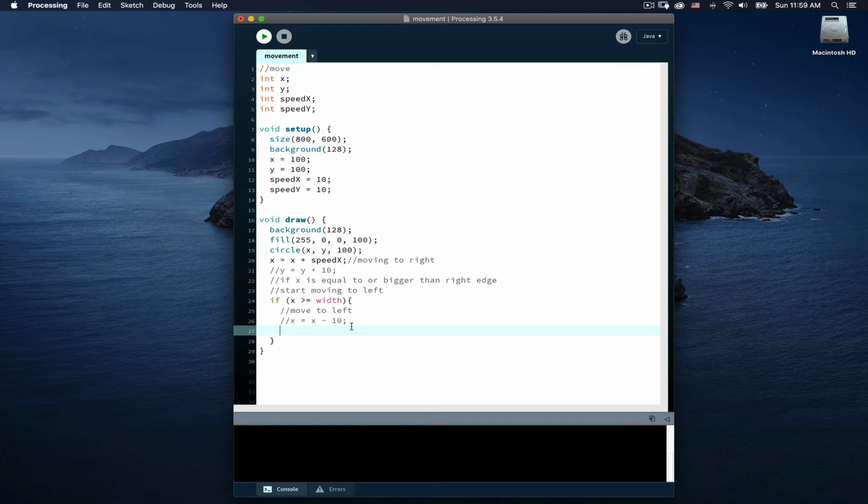Remember, you should be adding comments to your code regularly, like I added this comment here on it. Now, it may not be a movement to the right anymore. If we say speed x is equal to speed x multiplied by -1. Now, if we take a positive number and multiply it by -1, it becomes a negative number. But if we take a negative number and multiply it by -1, it becomes a positive number. And that's the magic of -1 that we're going to be working with here. And we'll see that happen. So let's see what transpires.